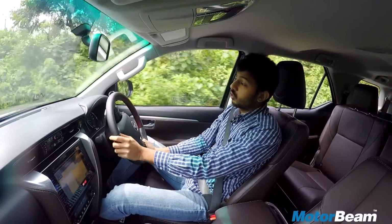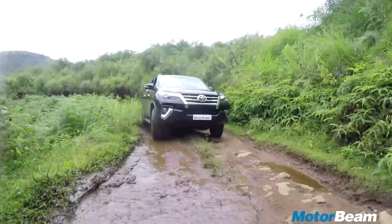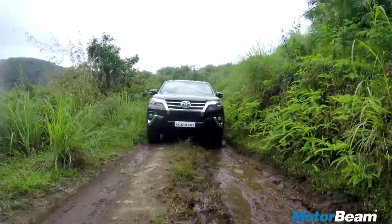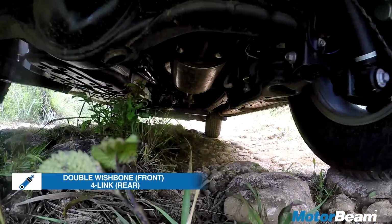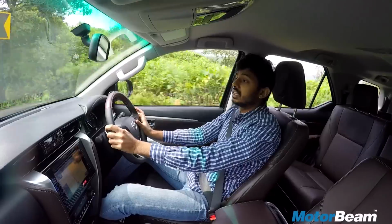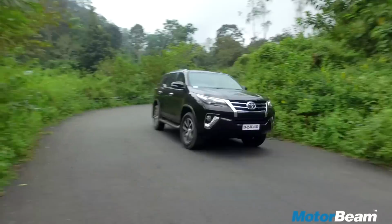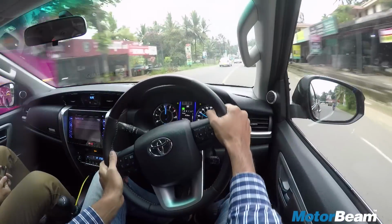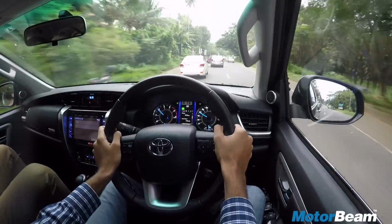The second generation Fortuner shares its ladder frame with the latest generation Hilux. Now that pickup truck is called practically indestructible. They have stiffened up the suspension, and the result is a more composed vehicle. It feels very stable at high speeds. The handling is also very good by SUV standards, but yes, there's a lot of body roll. The steering is a bit heavy at low speeds, so driving in the city can be taxing, but out on the highway it does weigh up decently well.